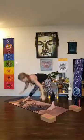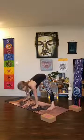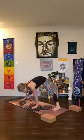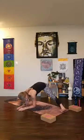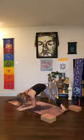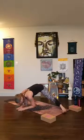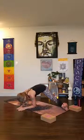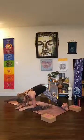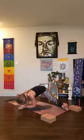Exhale, little swan dive forward. Inhale to lengthen, look forward. And as you exhale, heel toe your feet out to the long, short edges of your mat, top and bottom of your mat. As much as you can, maybe coming down onto your forearms. And if you can, turn your heels toward the tops of your mat with your toes curling back toward you. And try to get those hips lower. We'll hold here for 5 deep breaths.